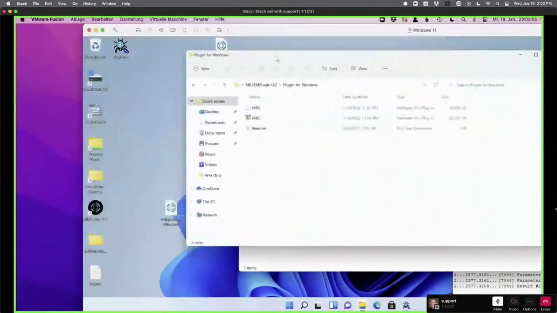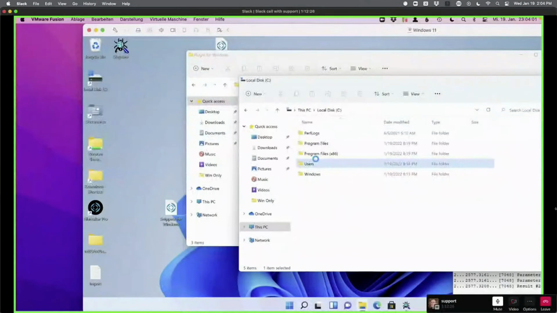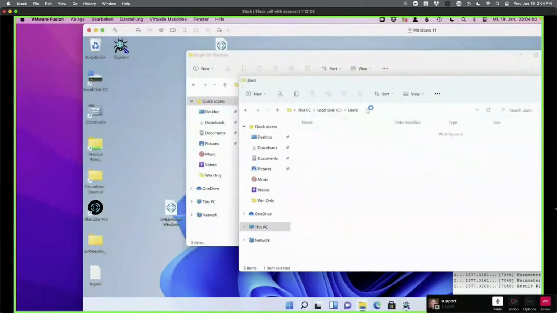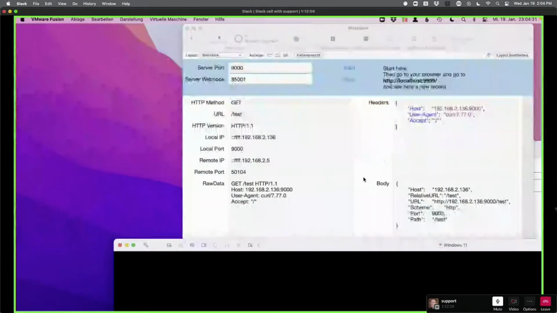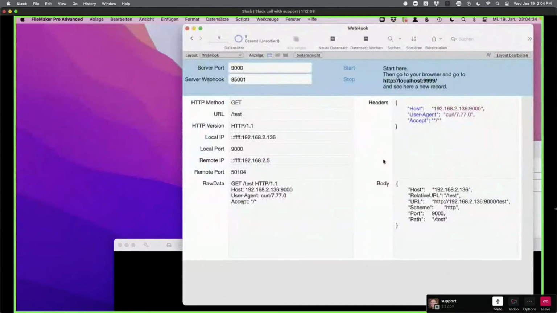When you launch FileMaker, there is a button in the preferences to open the right folder, or you can just look for it yourself. So it's in your user folder, and then in the hidden folder called AppData. And there's a local and a roaming folder. I usually don't know which one. So let's take a look somewhere. So here's FileMaker and FileMaker Pro. So what's now? Oh, my Windows is shutting down. Okay. So you just copy it in the right folder, or you install it by script.